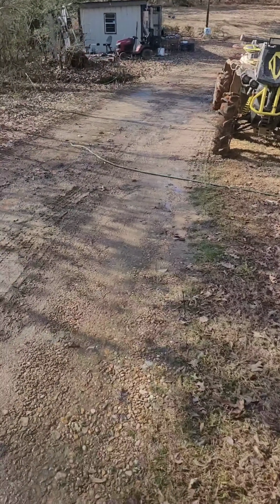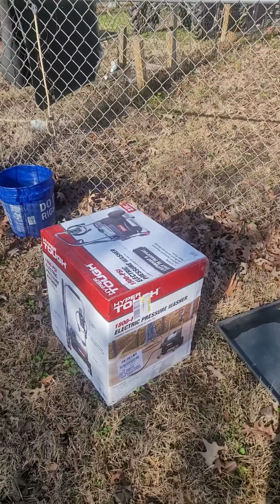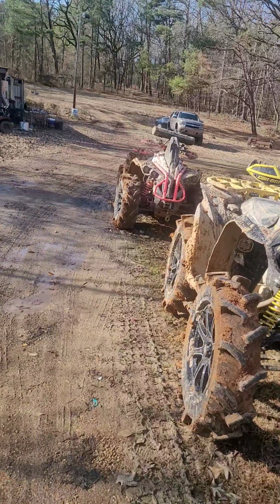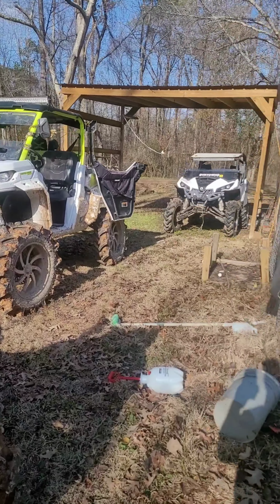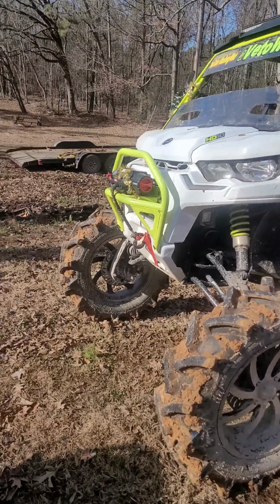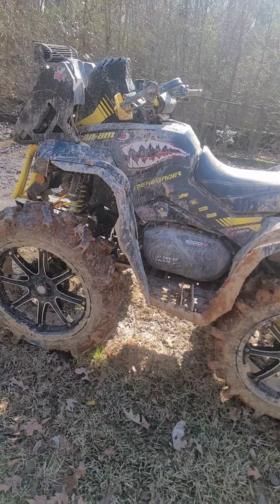All right, just got this Hyper Tough 1800 PSI from Walmart. Got a task we gotta do with it. My Simpson gave out on me. A sucker got cracked during a little freeze we had down here. So we gonna see with this Hyper Tough how tough it really is.